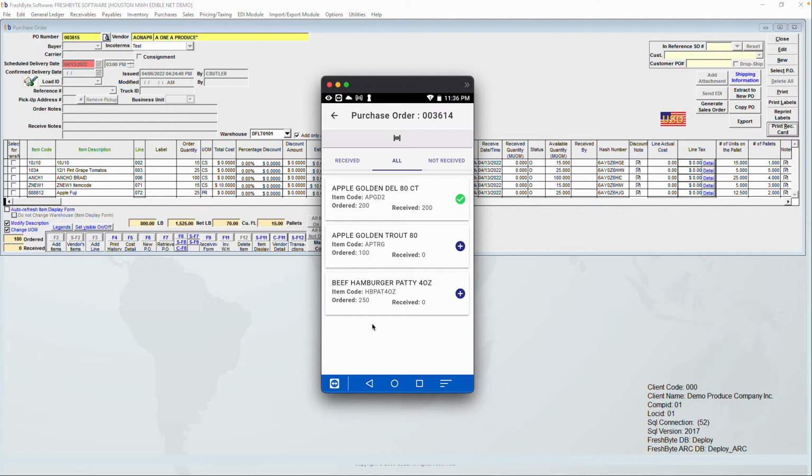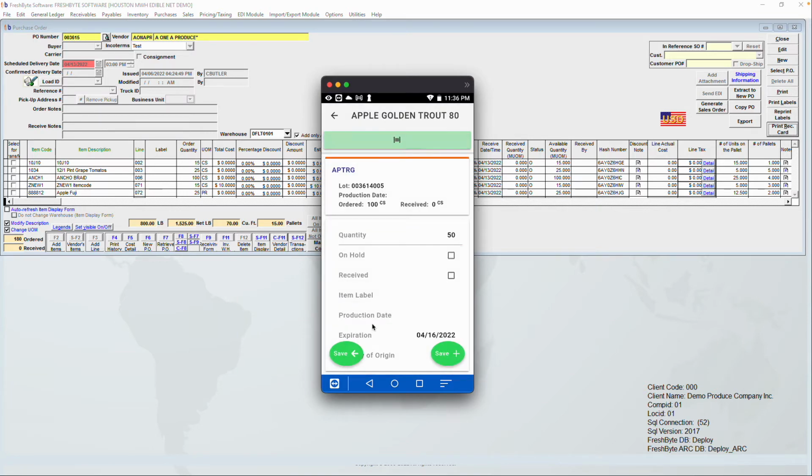If it's going to be less than, so let's pull up another item. And automatically it's put 50 in here.